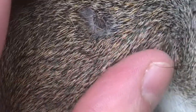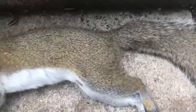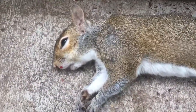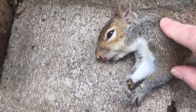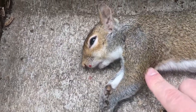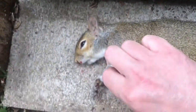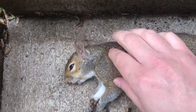You can see the entry wound here is very round, very well defined, almost like a hole punch. And so here, when I flipped it over, my first thought was that this was the exit, right there on the shoulder. And then whenever I looked, that was not the case. That was just how he had been laying. And you can't see the exit in this video. So much so that I had to actually stop recording and look for an exit.